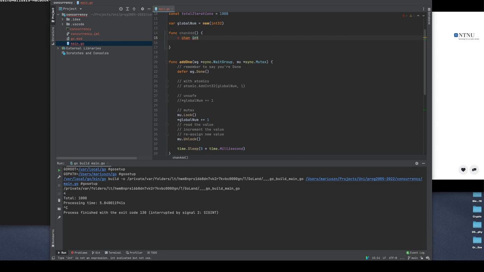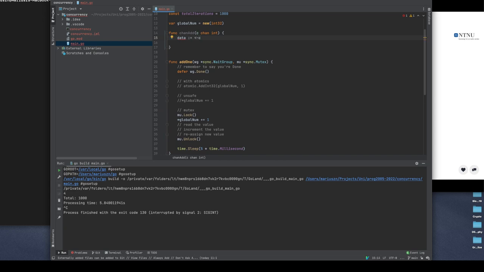When you declare C and you say C is a channel of int, we have to do it in the function actually. So let's pass a parameter. And if you do it like this, it means C is a bidirectional channel. You can put data into the channel and you can read data out of the channel. To read data from the channel, I would just say this. And that construct reads data from the channel.